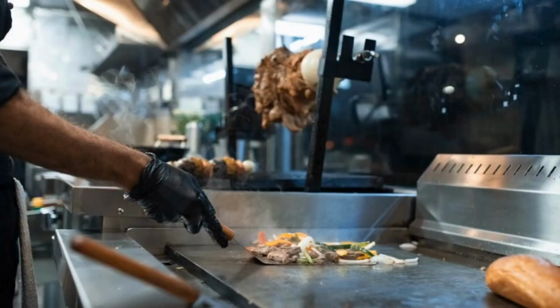Okay, so number 2, diesel generators are larger generators that run on diesel fuel and are much more powerful than gasoline generators. They are a good option, though, for food trucks that need a lot of power, as they are more efficient and produce less noise than gasoline generators. They are also relatively easy to find and, of course, inexpensive compared to other types of generators in the marketplace. However, they do produce emissions, so they may not be the best choice for food trucks that want to minimize their environmental impact, if that is something that you are concerned about.